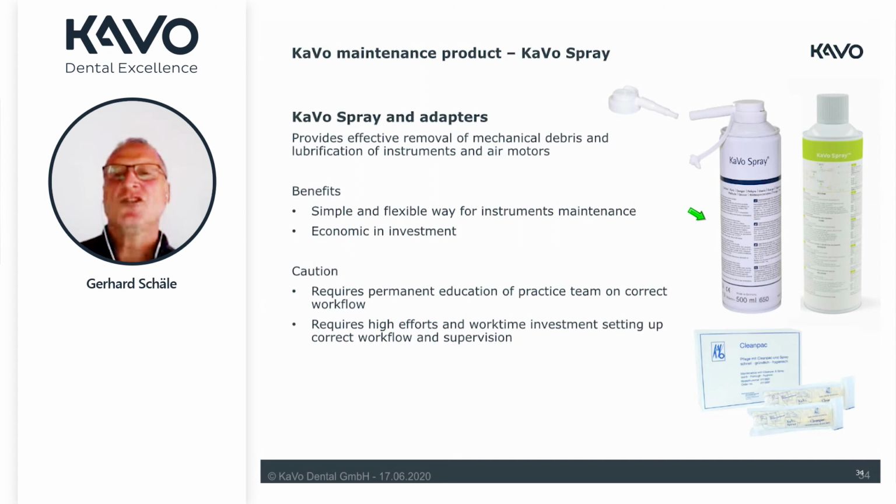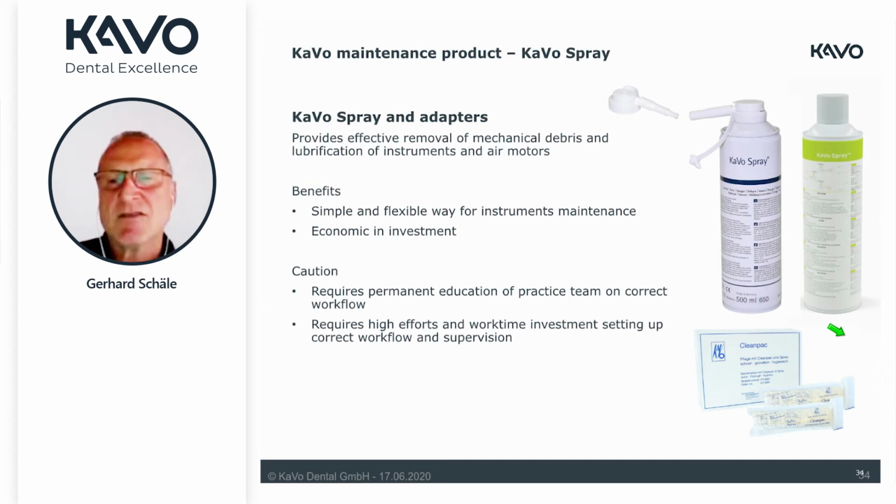For those who do not work with the Guatemal, of course we still offer our spray cans, and for those who know the spray bottle, we have 2 different sprays here. It looks like 2 different sprays. This is the bottle in the former edition. The new edition from the KaVo spray is shown now in a green bottle. The content of the bottle is exactly the same. We changed the complete design of the bottle for the new CI, for a KaVo logo and so on, but the content is exactly the same.